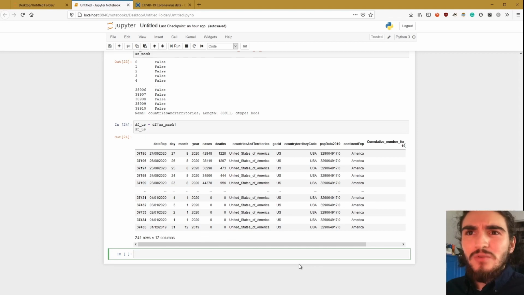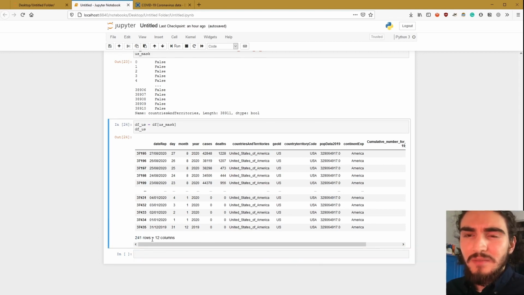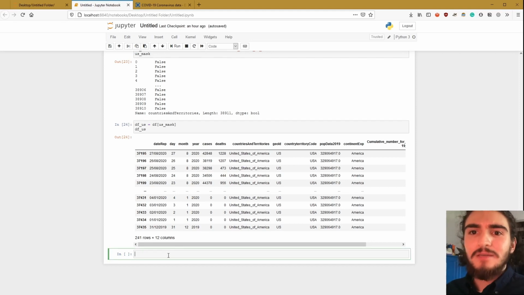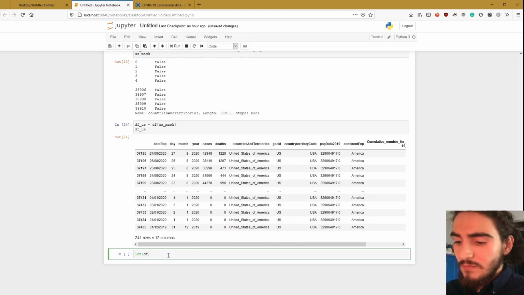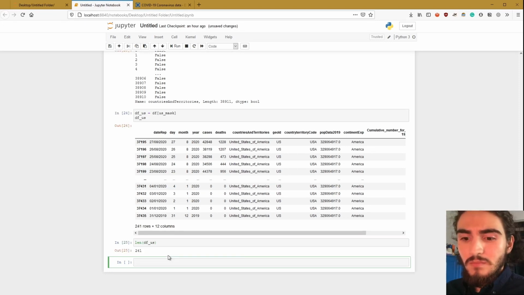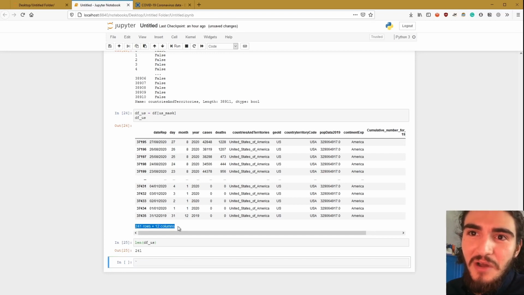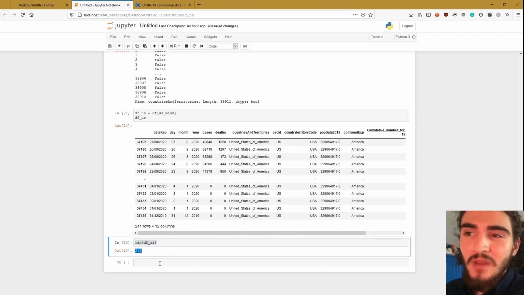So now let's move on to, I mean, it kind of tells us how long it is, but let's see how many days we reported. So how many different rows there are. Cool. So yeah, we already knew this. It said it right here. But just so you know, you can just do length, and we see how many rows. Kind of pointless in this case because I just mentioned it.